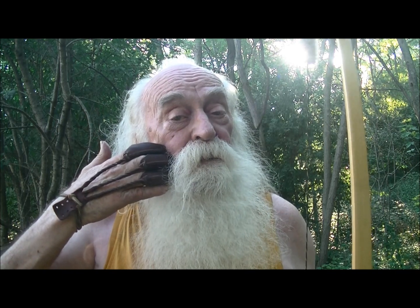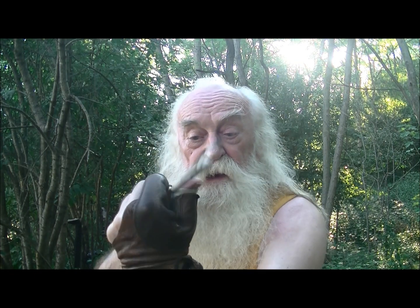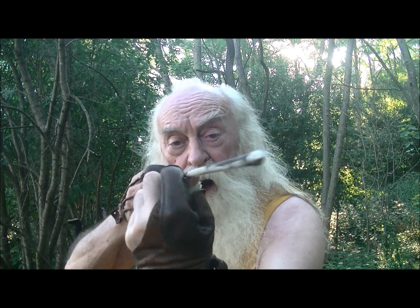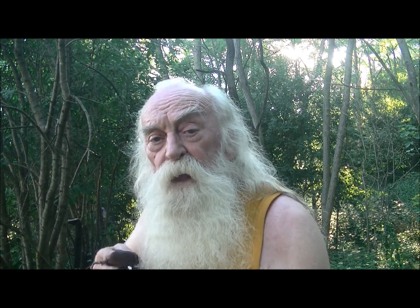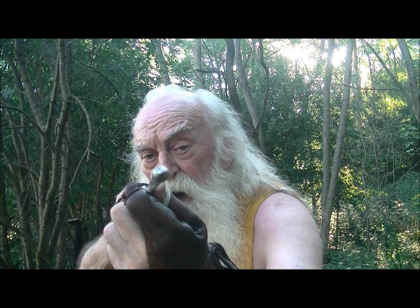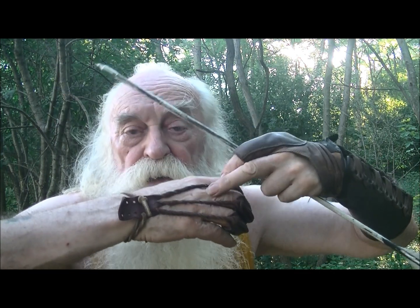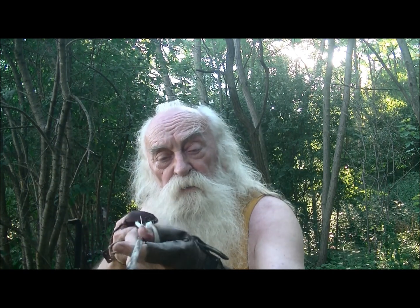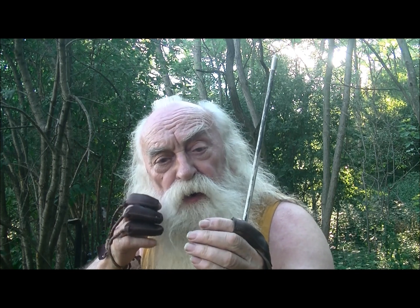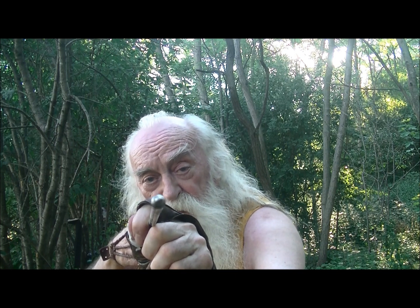Again, listen. This is where the aim is done. Okay? This is where it's done. When you get it back there and it's resting against the bow, I always find that my arrow is slightly over there, and if I relax my fingers, it will go on. If you have it, you put it on the center line and it's on when you get back here, then it's just a matter of relaxing the arm to your wrist, relaxing the back of the hand, relaxing the fingers until the weight goes onto the fingertips. And once it's on the fingertips, you exchange the pressure from your fingers to your front hand. So the pressure's on my back fingers, and now I increase the pressure forward.